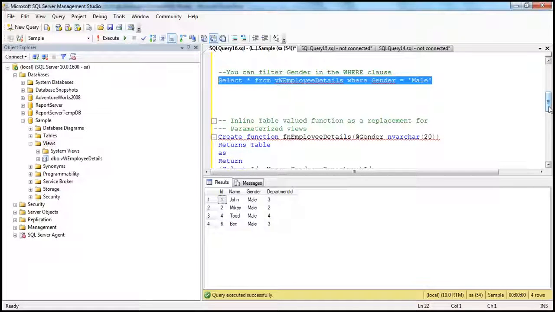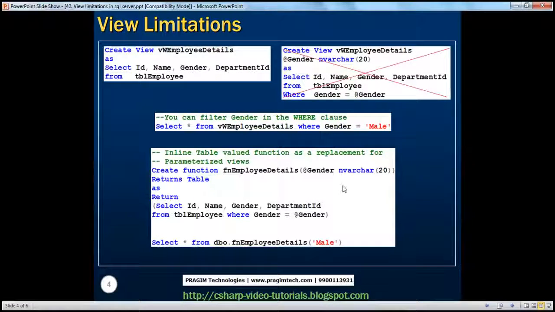In fact, we have spoken about that when we were discussing functions. Okay, so let us see how to create a function that can act as a replacement for a parameterized view. So if you look here, we have an inline table valued function called fn_EmployeeDetails. So create function name. Again, if you're new to functions, we have already spoken about functions in great detail in the previous sessions of this video series.